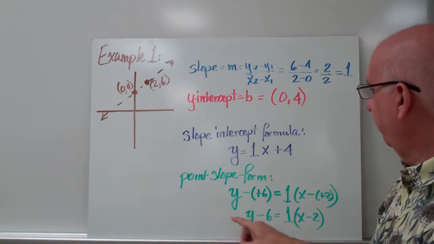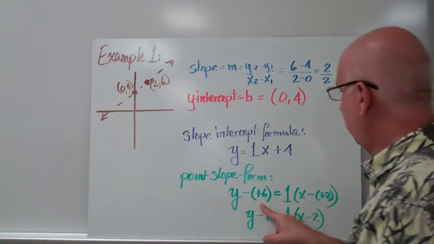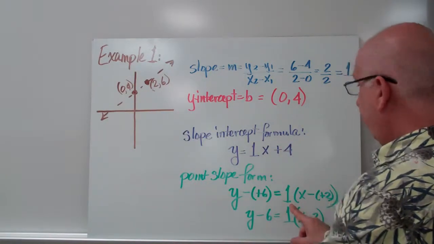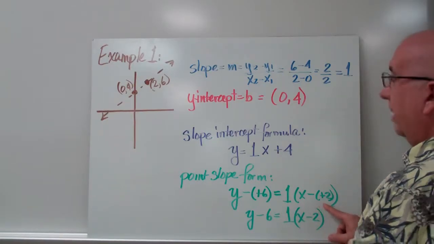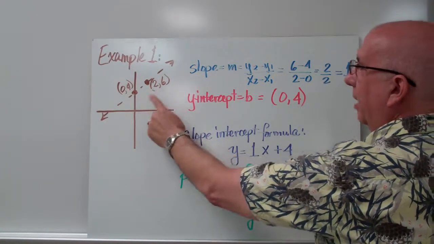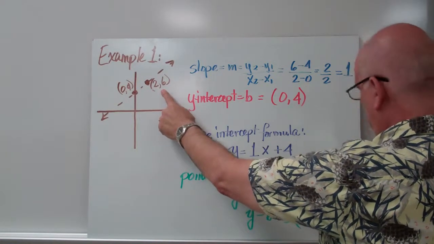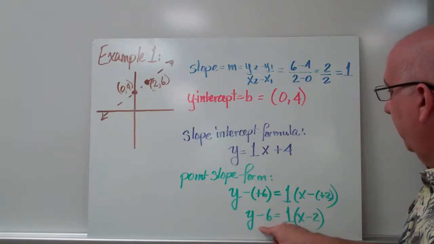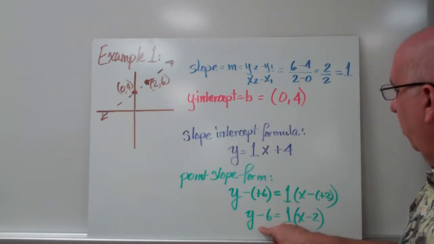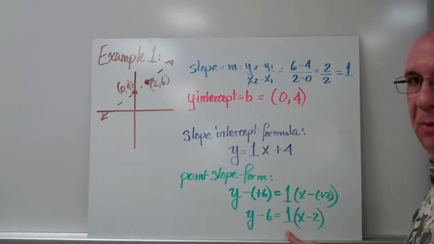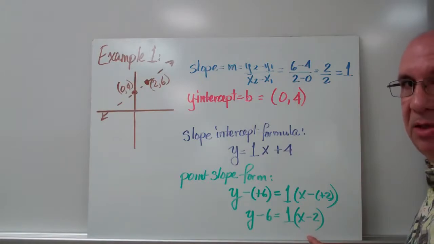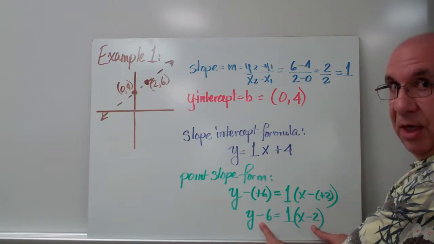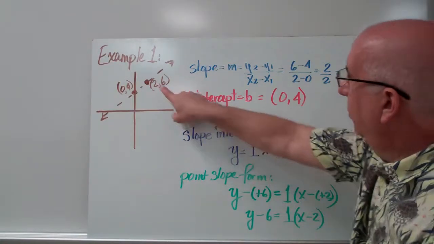In point-slope form, I have y minus the first y, 6, is equal to the slope, 1, times the quantity x minus the first x. I chose to use this as my point that I know. I clean this up now, get rid of my double signs. My final equation in point-slope form is going to be y minus 6 is equal to 1 times the quantity x minus 2. This is the slope of the line. This is the coordinate. If I change the signs here, this is the coordinate for this point.